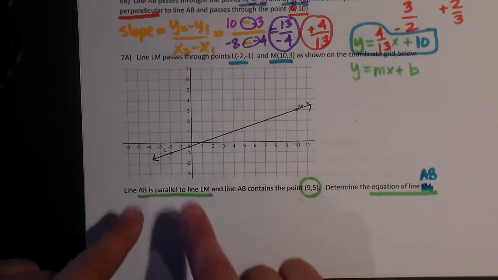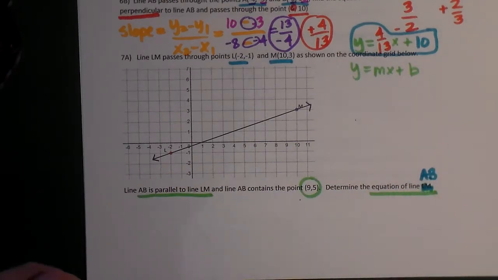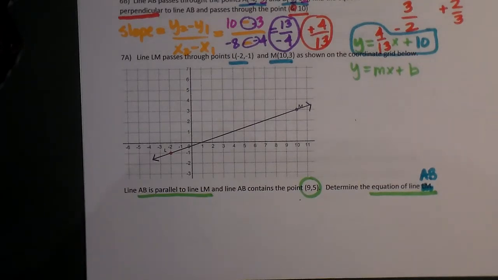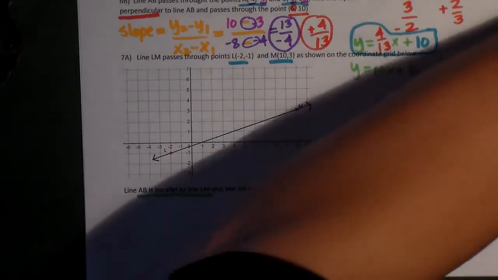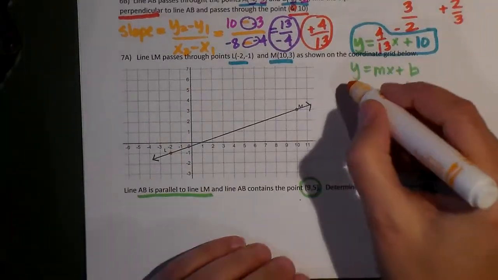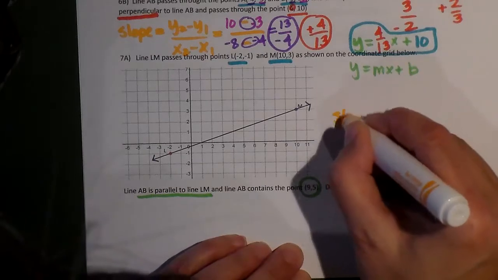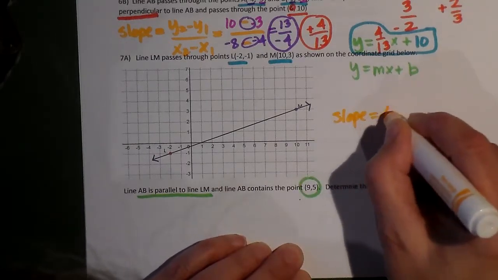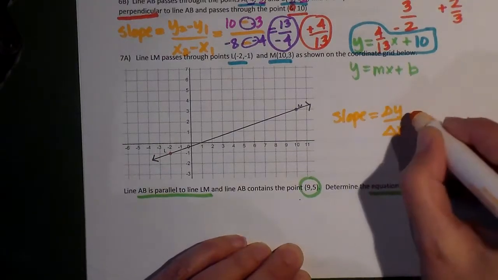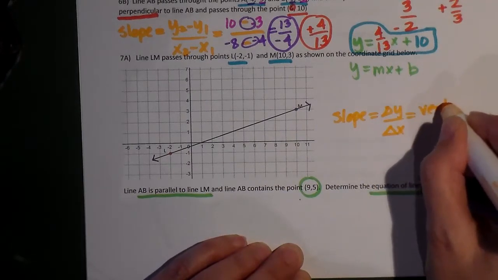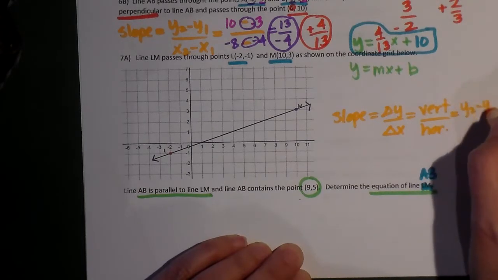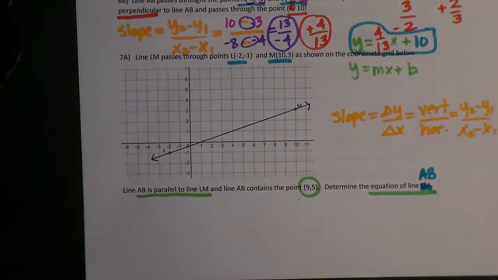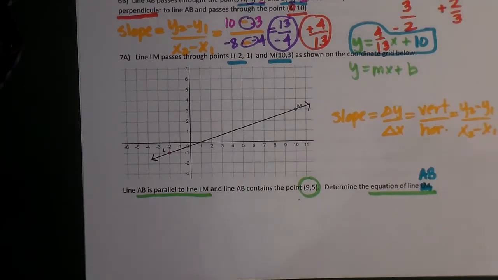So let's look at this one that's on the graph first. Let's find the slope of this guy. Now you remember, when we're doing slopes, the slope, and again I'll use the same color, and I keep writing this over and over and over again so you keep seeing it. Slope is the change in y over the change in x, which is your vertical over your horizontal, which is also y2 minus y1 over x2 minus x1. So we got a lot of stuff there. That's your slope.